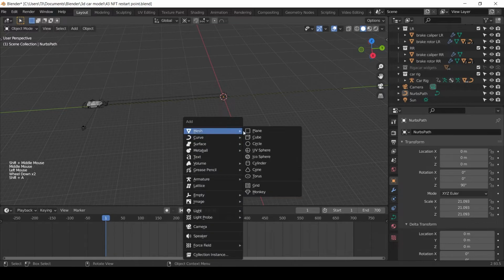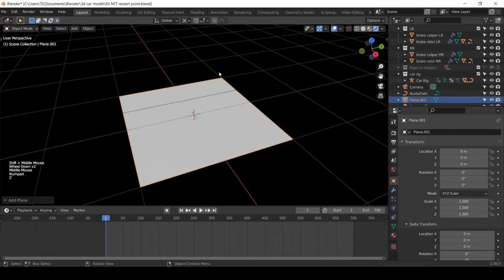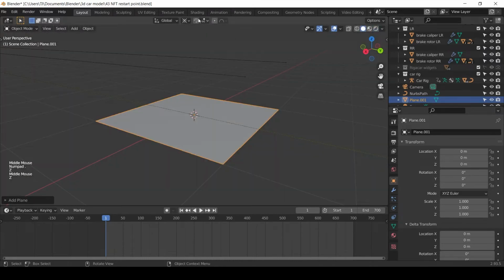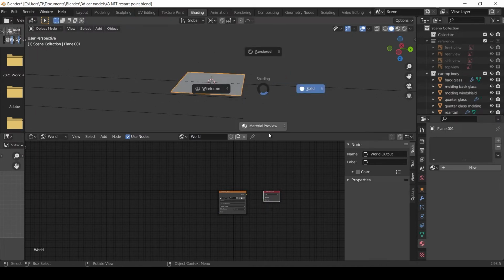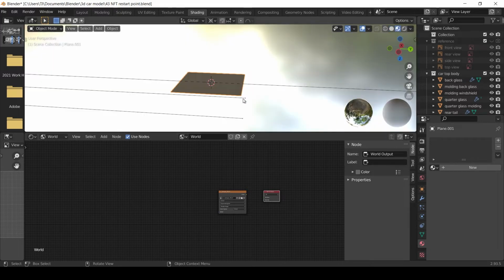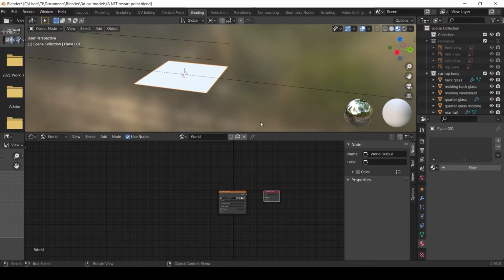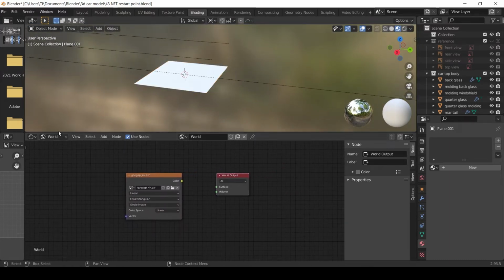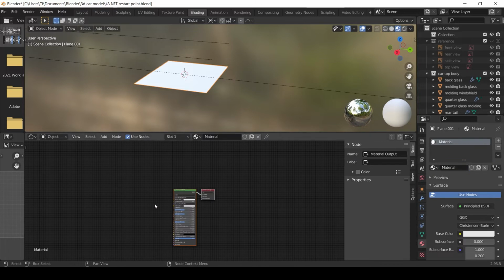Next, we can create a plane for our road. So Shift A and select Mesh Plane. Then next, we'll go into the shading viewport and hold Z, go to Material View. This we can see kind of half rendered how the road will look as we create it. So we'll make sure we're in object mode, and we need to add in a new material. Click New Material, and we get this node here.